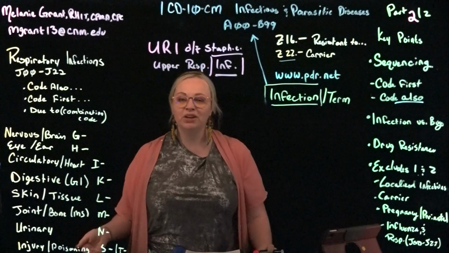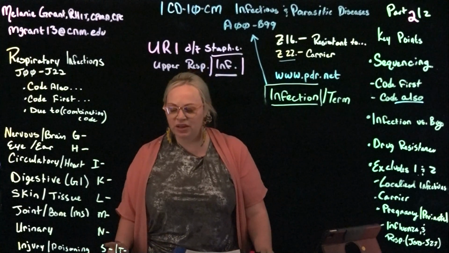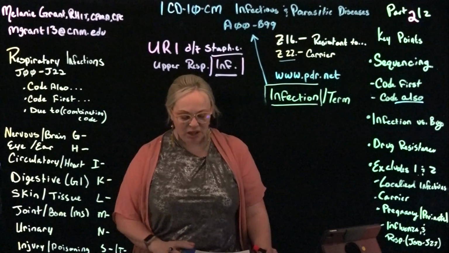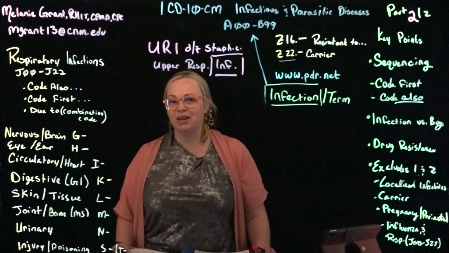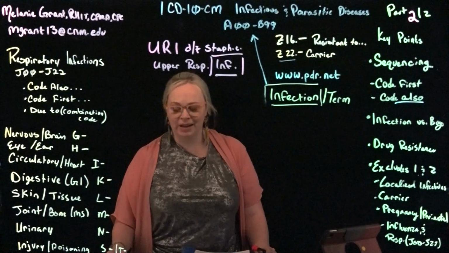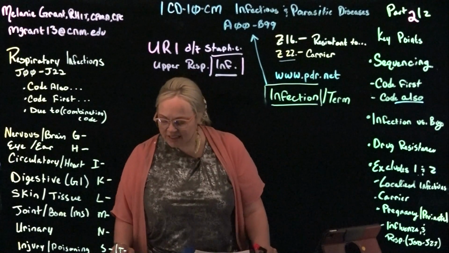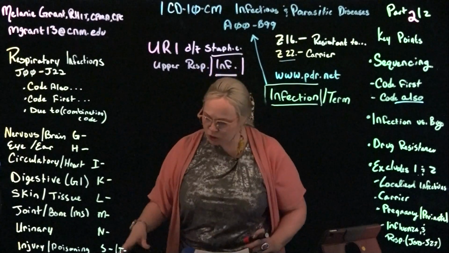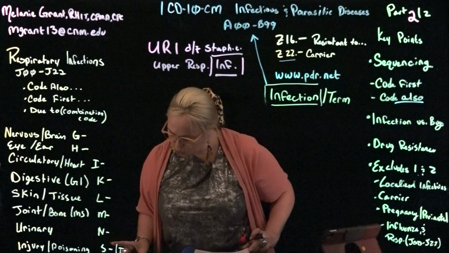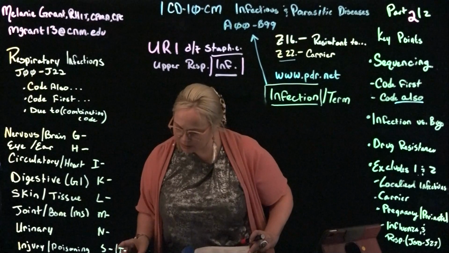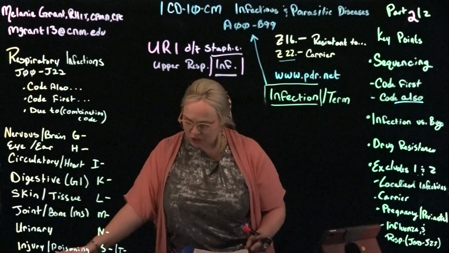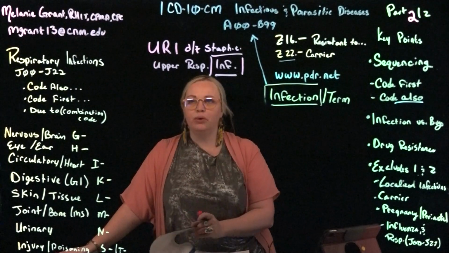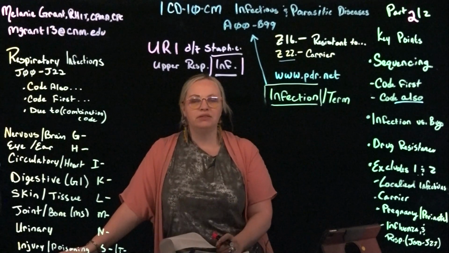If you're in a different year or a different edition while watching this video, make sure to look at those differences and see any differences in page numbers as well as new codes that may have come out or changes to the code guidelines. As I look up infection, I'm going to look first for infection, which will start on page 186 of my coding guidebook, alphabetical section. And I'm going to go alphabetically looking for the location of the infection.